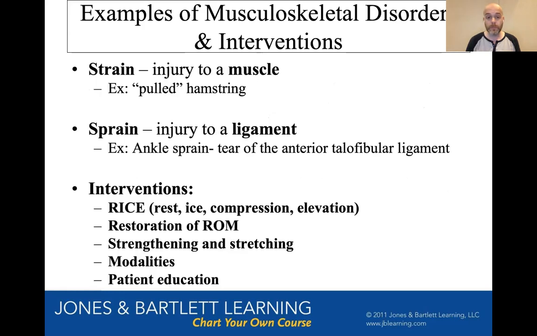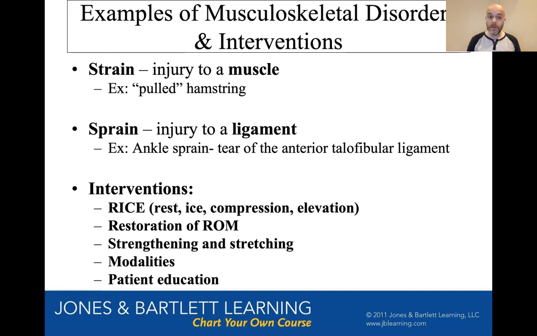Okay, a strain is an injury to a muscle. A sprain with a P is an injury to a ligament. Okay, those are always mixed up. So you sprain your ankle when you tear the ligaments of your ankle. You strain a muscle when you tear a muscle. Like if you pull a hamstring muscle, that's a strain. That's an actual separating of the muscle fibers. A sprain is just an injury to a ligament. Like if you sprain your ankle, you didn't injure your muscles, you stretched the ligaments.